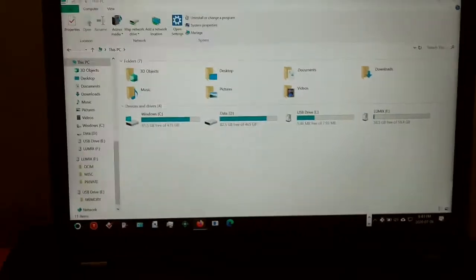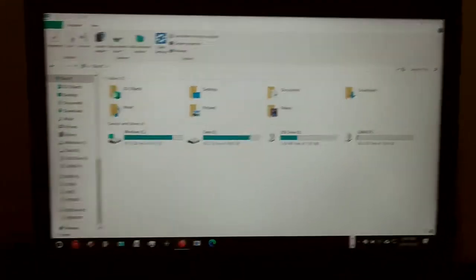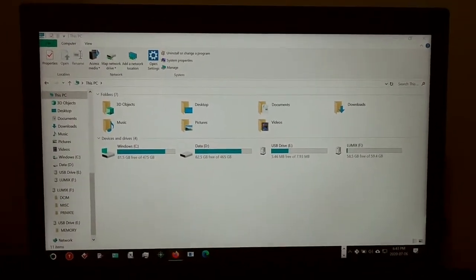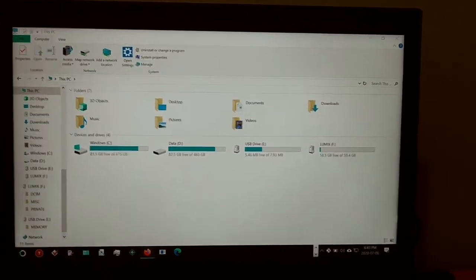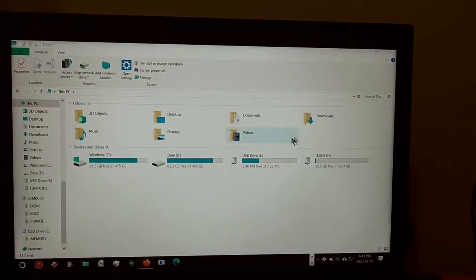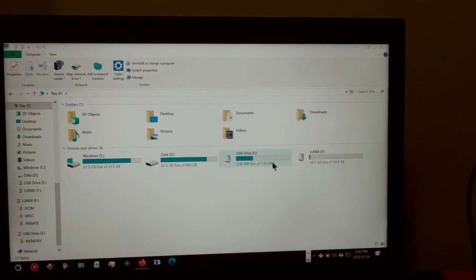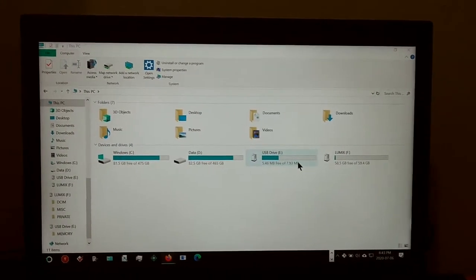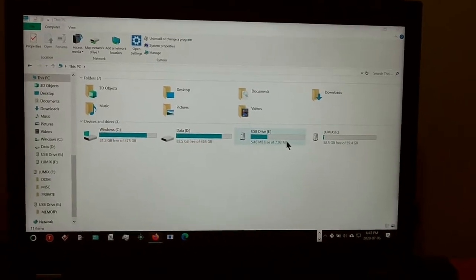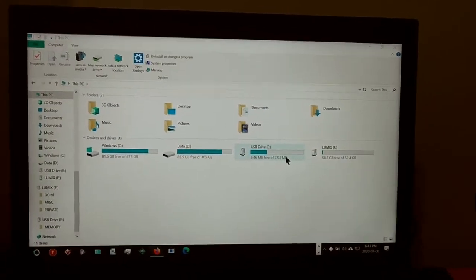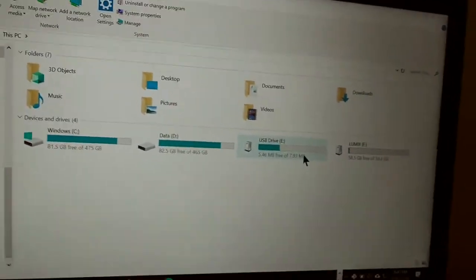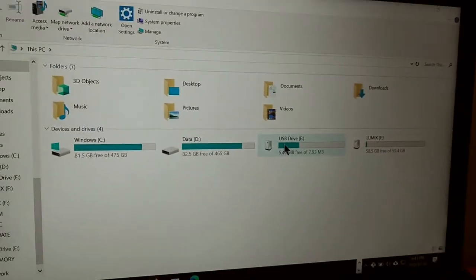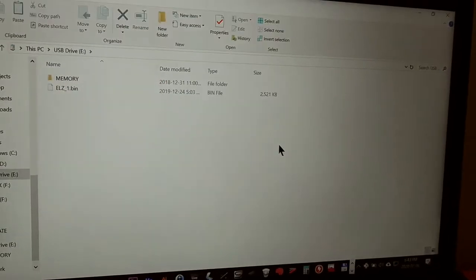And I'm using Windows, but it'll be the same thing on Mac. On Windows, if you go to File Explorer and then go to My PC, you'll see here a device called USB Drive. If you're on a Mac, you'll just have to go to your Finder or your normal file system to find it. It may also show up on your desktop as a drive. So then I'm going to go to my USB drive right here.